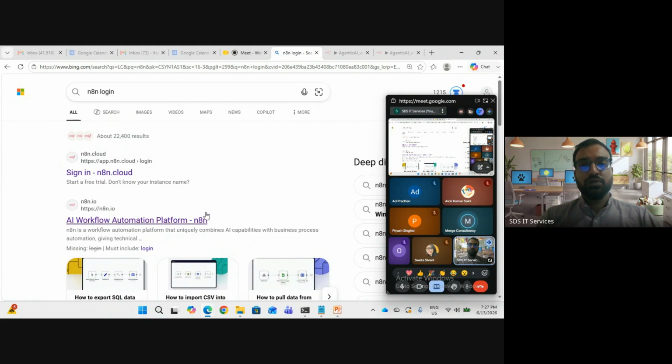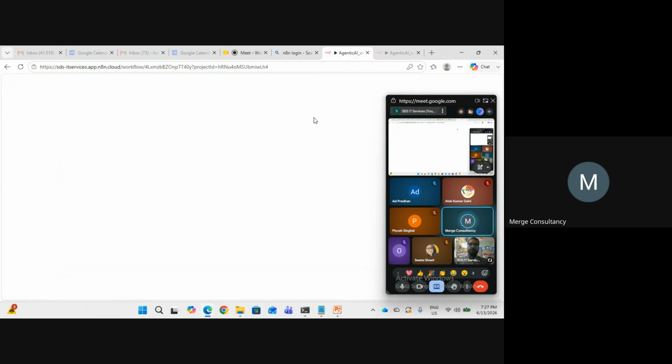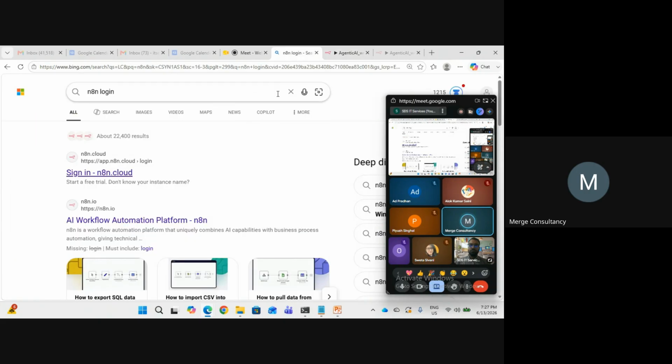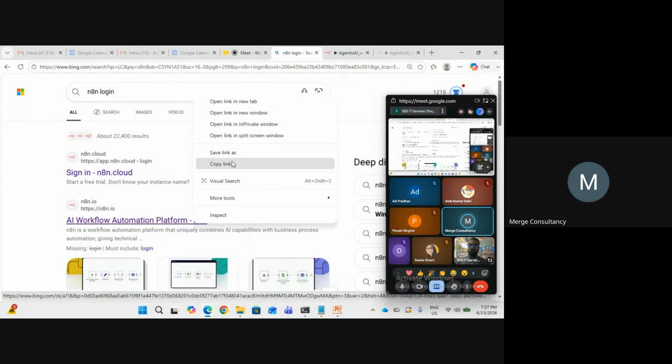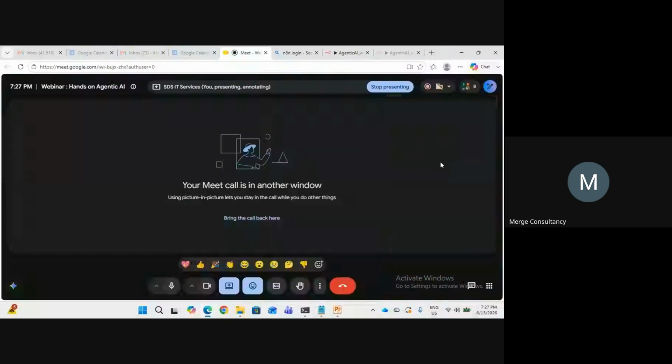Sorry to interrupt you. I'd just like to refocus everyone and highlight that we are in the demo stage of this webinar, and this will be a hands-on activity. My request would be, if you can, access your laptop and open the n8n tool that Shikhar is recommending, then you can also get a flavor of how to create your own AI agents.